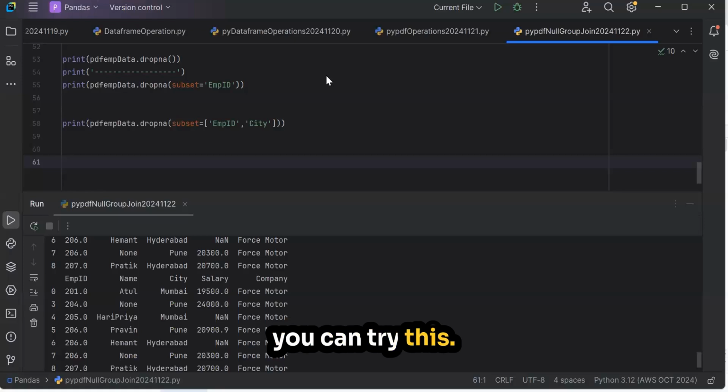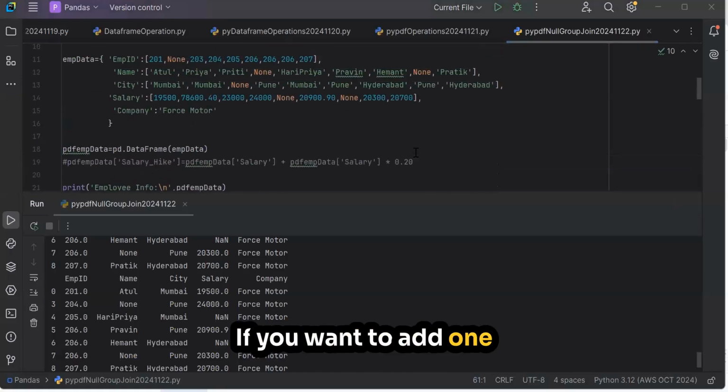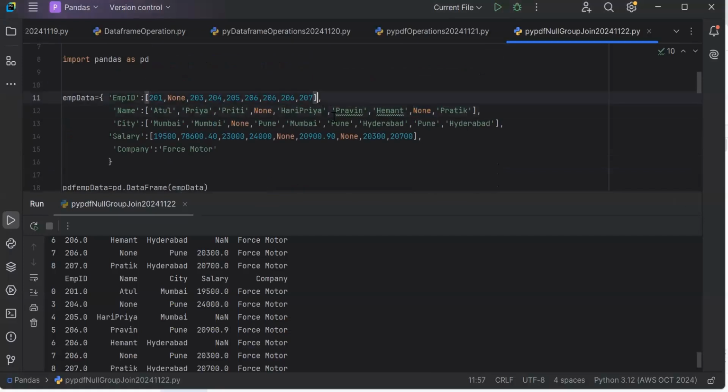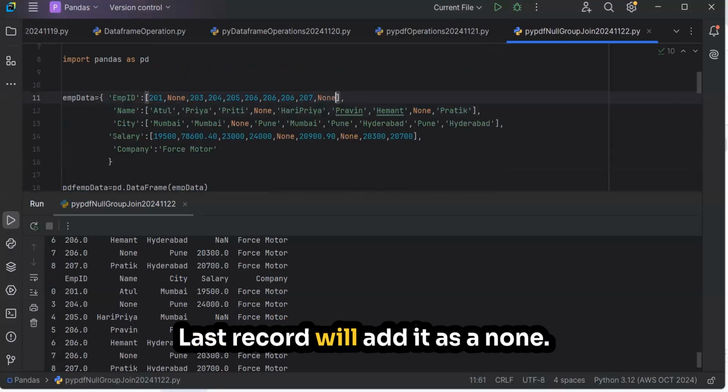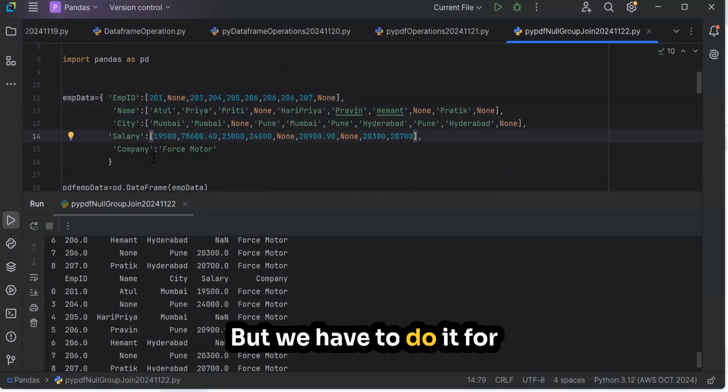you can try this. Okay. So if you want to add one none, you can add it. Maybe the last record will be added as a none. Okay. But we have to do it for this company name.